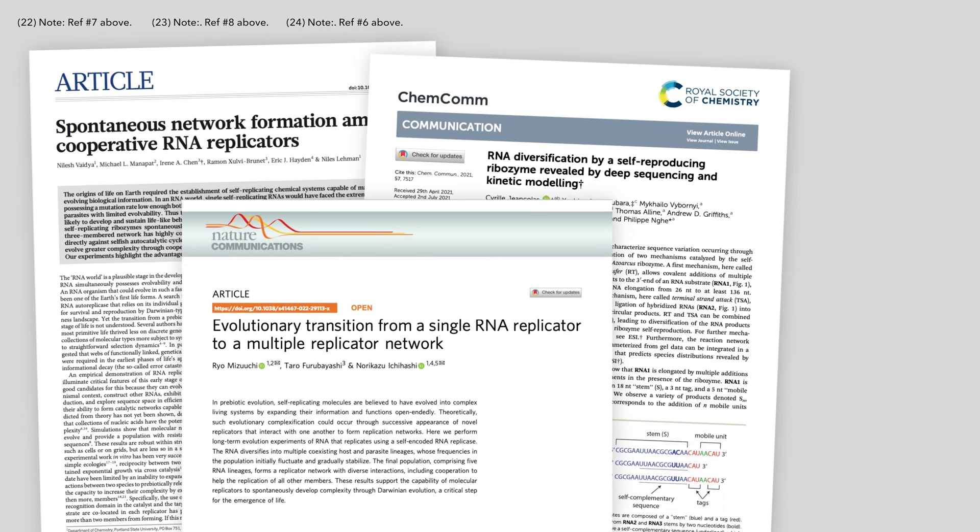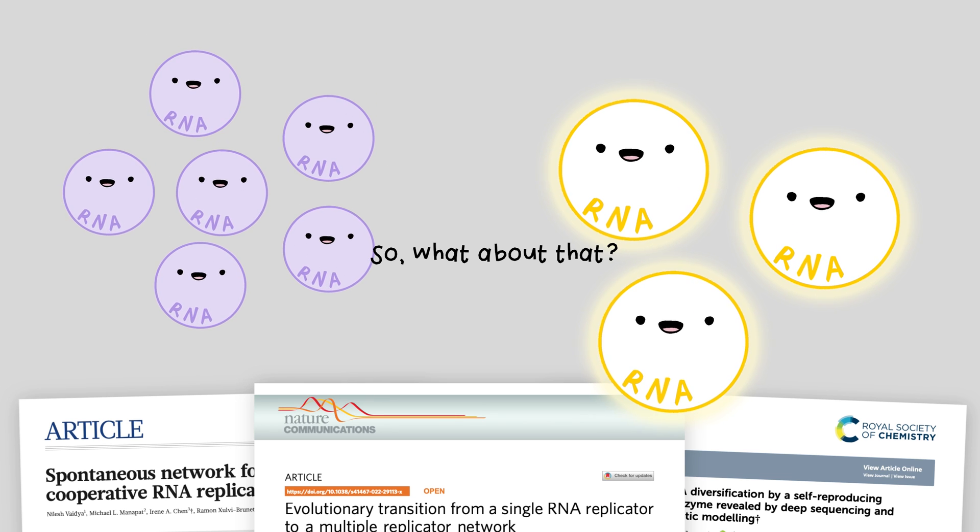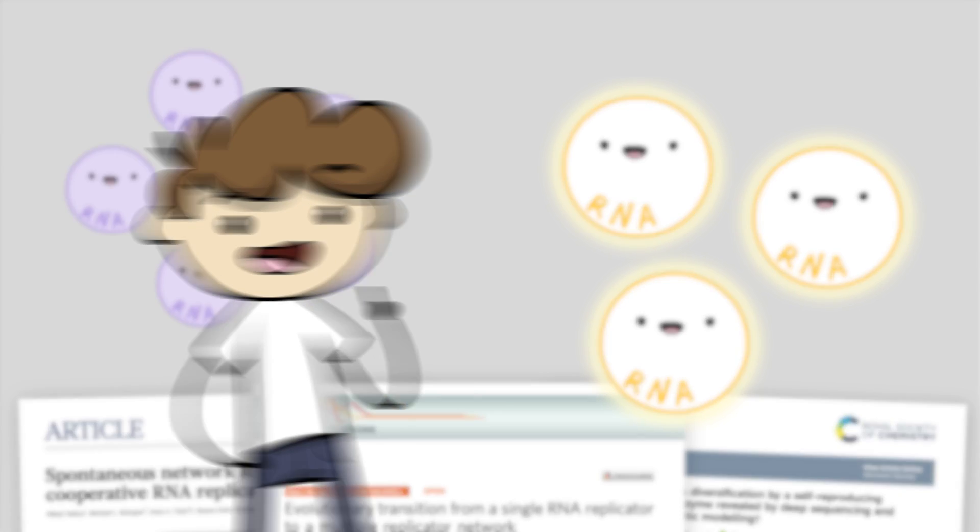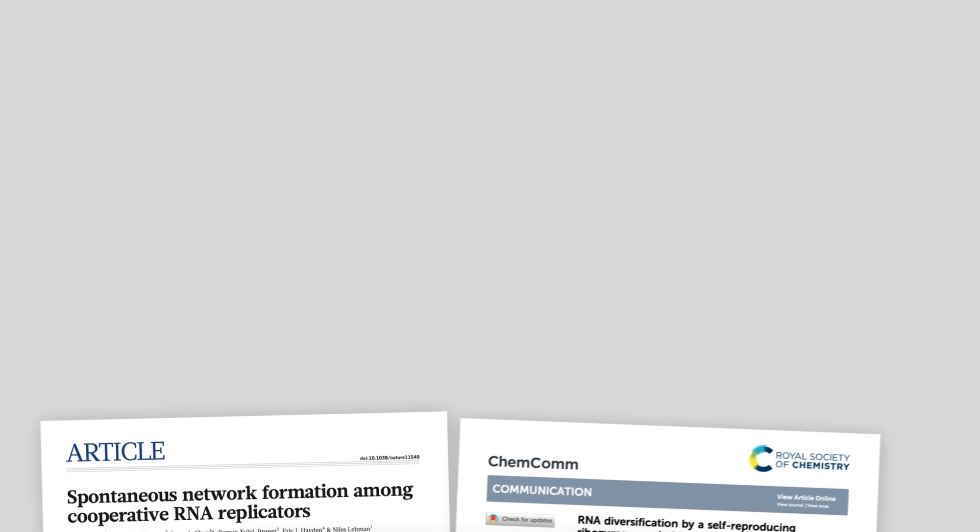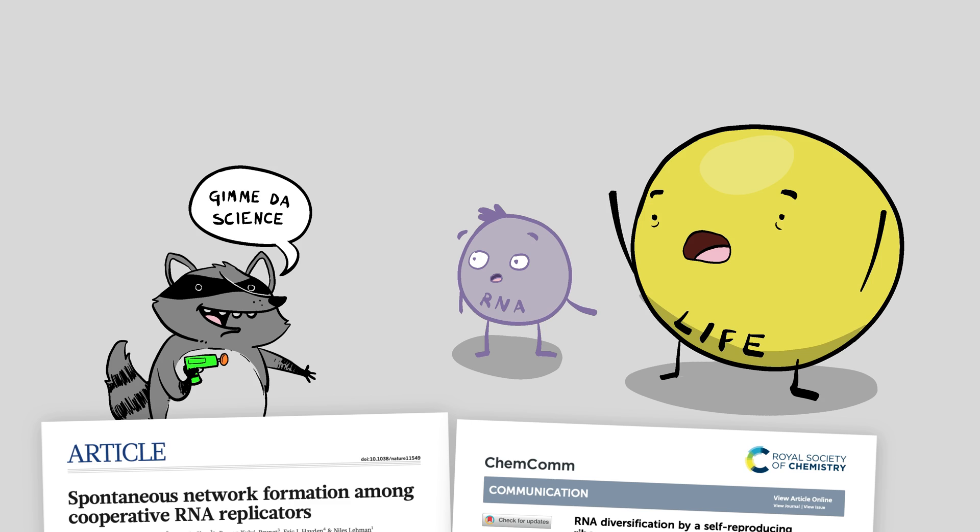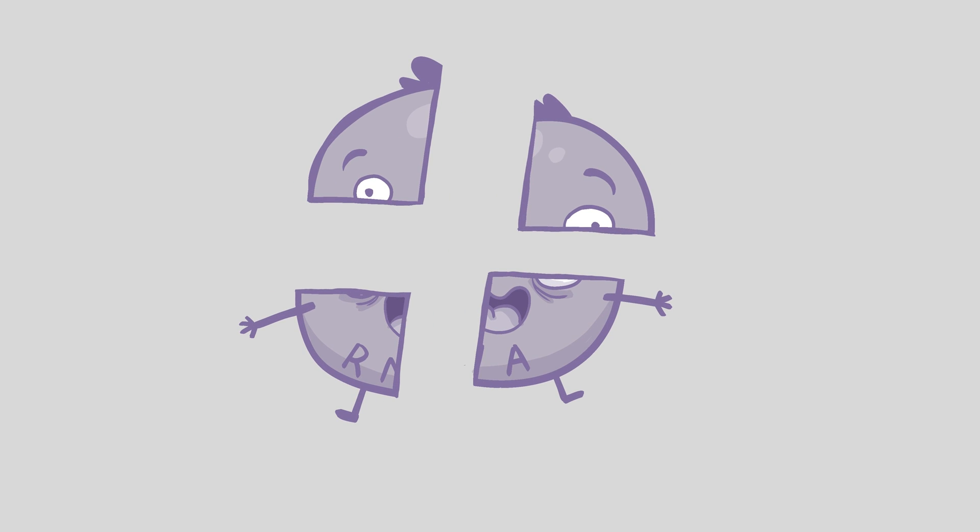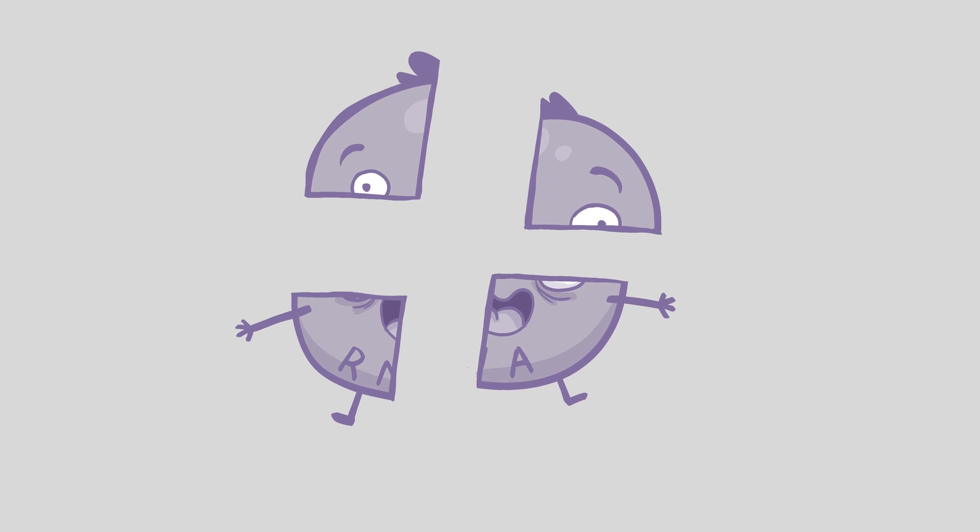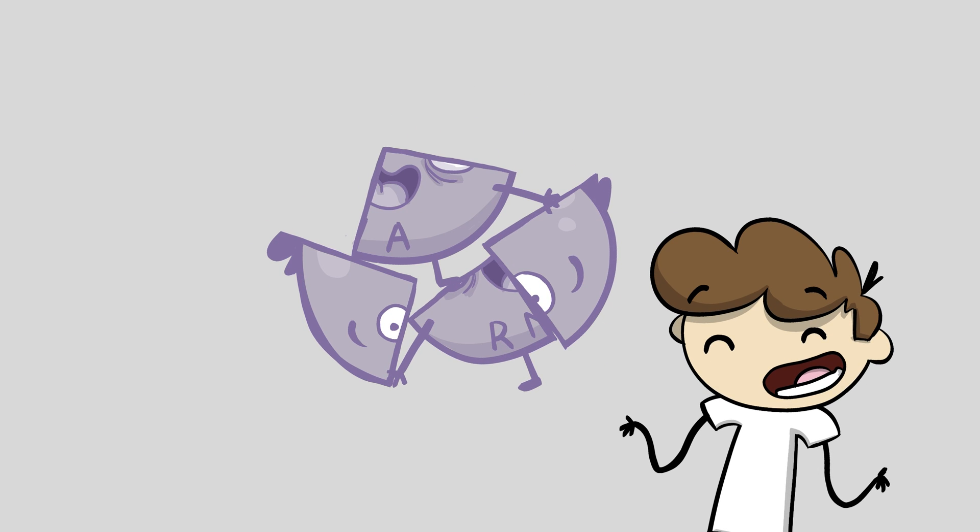Hang on, these papers show chemical evolution actually happening in the lab. They've literally shown changes in replicating RNAs over a number of generations that lead to better RNAs. So what about that? What they actually do is involve various forms of cheating to claim self-replication. These papers stole a relatively large RNA from existing life. And it already had an unusual ability. It had four parts that can come together to form a complete RNA. So they played with these pieces for a bit and rearranged some of them with fun new results. Interesting, but not self-replication or relevant to the origin of life at all.